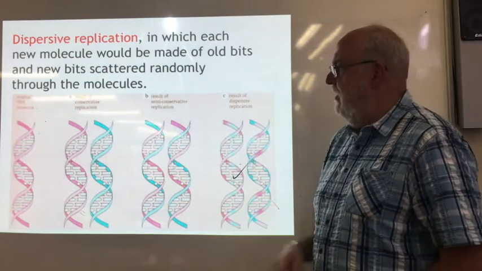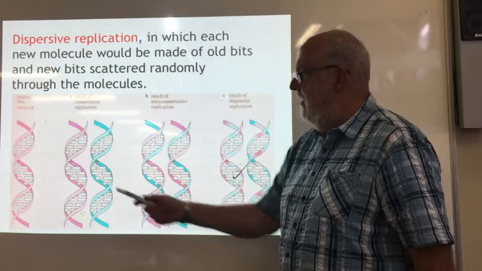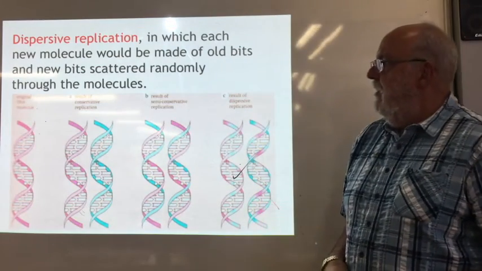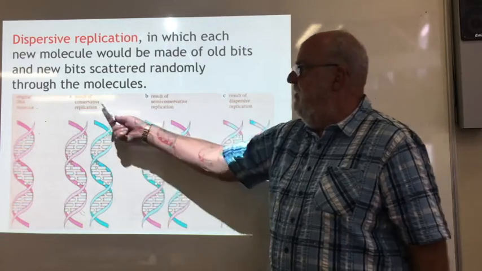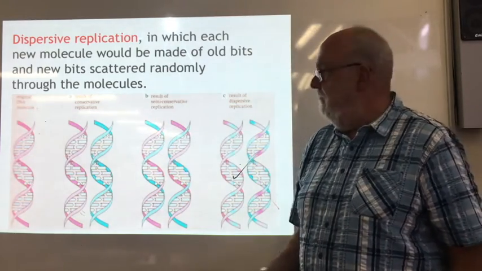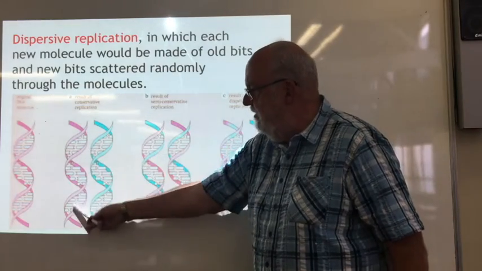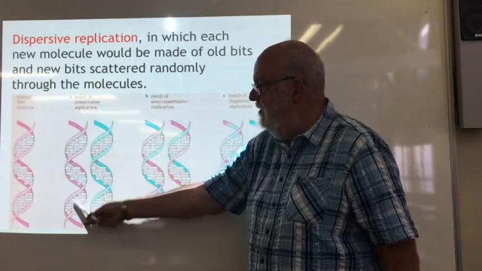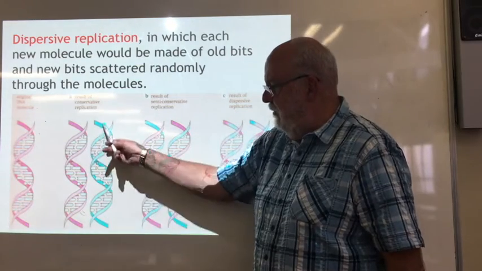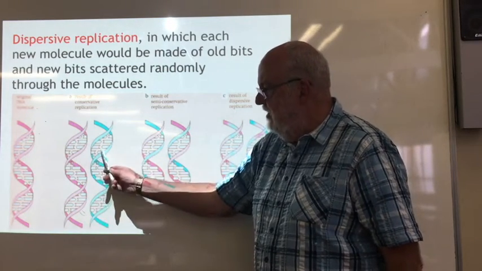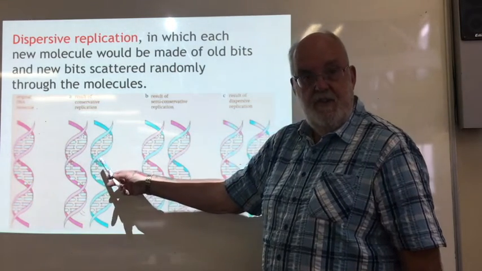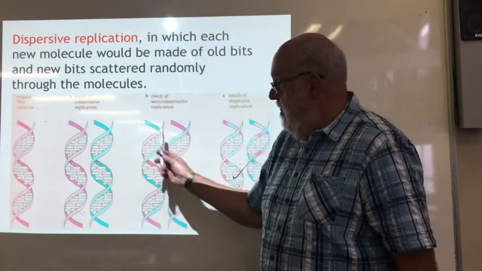So this is what it looks like. Here's the original strand on the far left. There's a strand of DNA. The idea of conservative replication, which has been discarded, was that the original strand is still there, unaltered, and somehow a brand new strand forms next to it, which is going to be identical to this one. And nobody can come up with a suggestion as to how that might work.